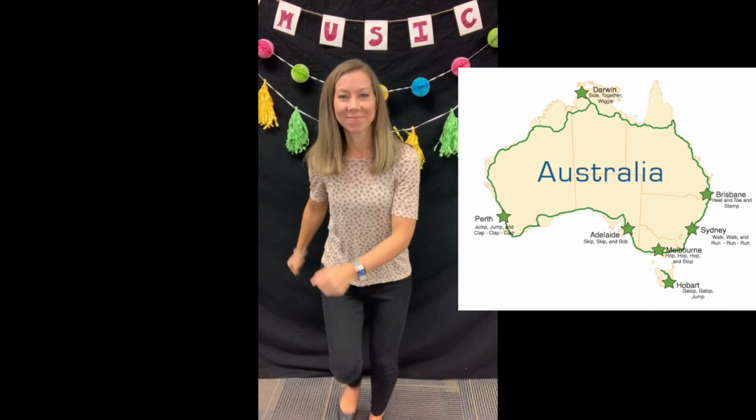And when I got to Adelaide, I stopped to see someone, and he said, "Skip, skip and bob. Skip, skip and bob. On Highway Number One. I travel round Australia on Highway Number One. I travel round Australia just to have some fun.